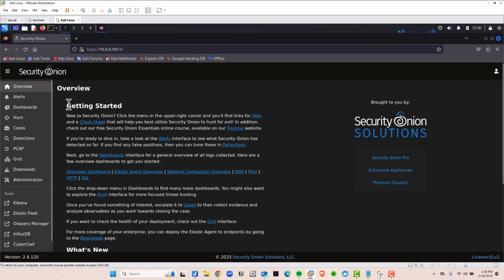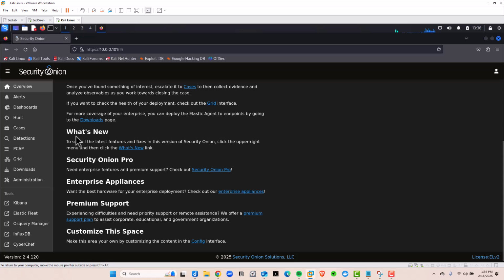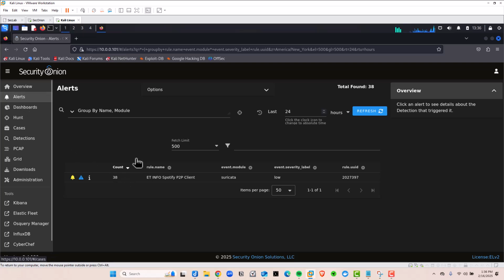Now here we can see the getting started, where there are a few links that help you learn a few things about Security Onion. But scroll down here, you start seeing things like what's new and Security Onion Pro and a few other things that they're doing. But on the left-hand side, you get to see alerts, dashboards. Obviously, when we click on things like alerts, there's not really much here because we haven't really been putting anything in. There are no alerts in Security Onion as of right now.